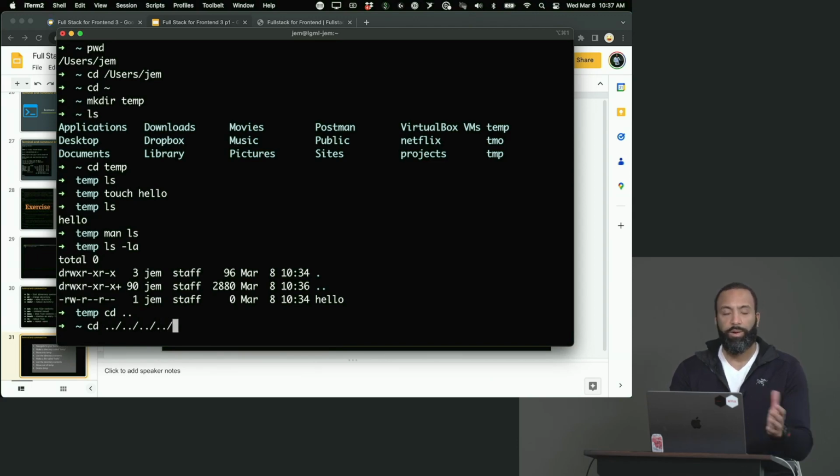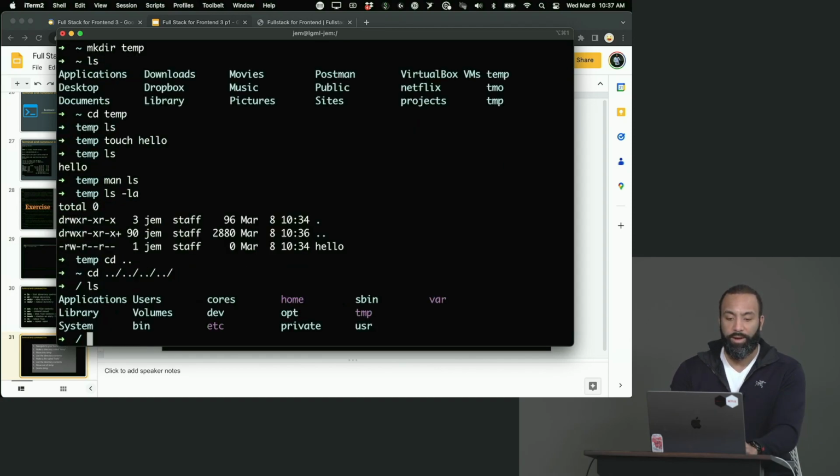But we can only move so far. The file system doesn't go to infinity. It goes up to /. / is known as root, the root of your file system. We can say ls there. And you see all the things that compose your operating system and your file system itself. But that's not really where we're trying to be. We generally don't mess with anything in root. If you're ever in root, you probably shouldn't be. You really don't ever need to be here unless you really know what you're doing. So let's go back home.